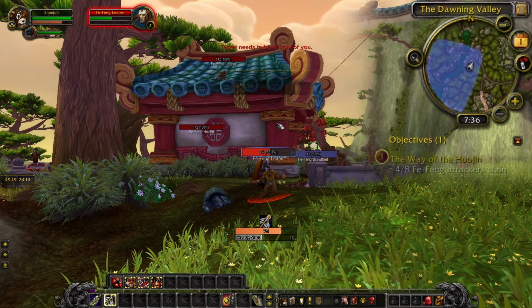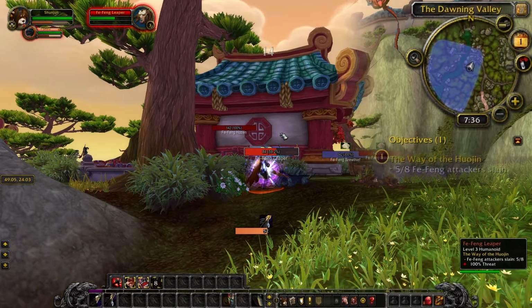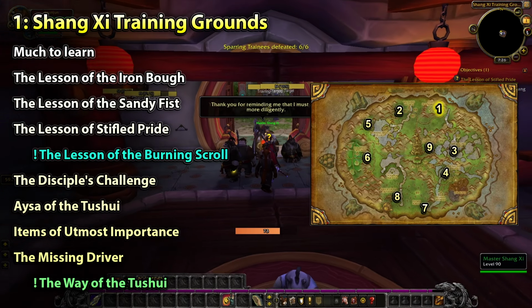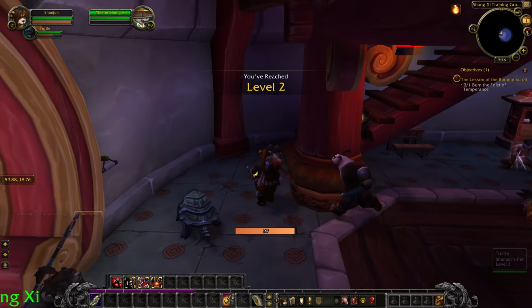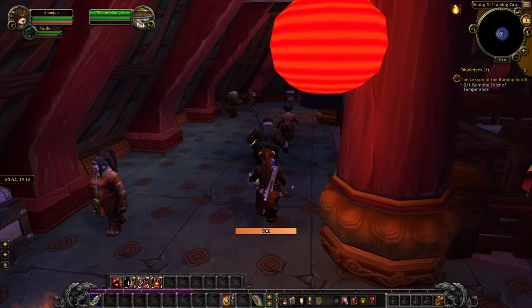We'll not cover every quest that you need to complete, but we will call out a few things that can trip you up, so let's go over these to help you get through the experience as quickly and easily as possible. You start the quest line at the Shangji Training Grounds, where you have 10 quests to complete. For the Lesson of the Burning Scroll quest, the scroll you need to burn is at the top of the tower, so look for the stairs on each floor leading up.